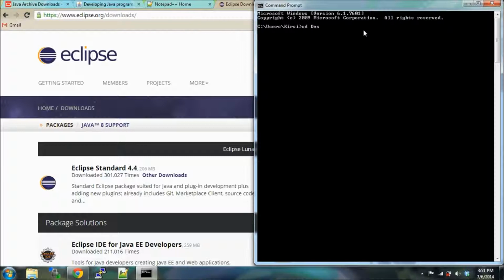So we need to use this command called change directory, or CD, and that allows us to go to a different folder connected to this previous one right here. So I want to get to my desktop because I know that it's connected to this one. And I do change directory space desktop. Boom, there it is. Now I want to change directories and keep swimming through my folders until I get to the space where my file of my program is stored.